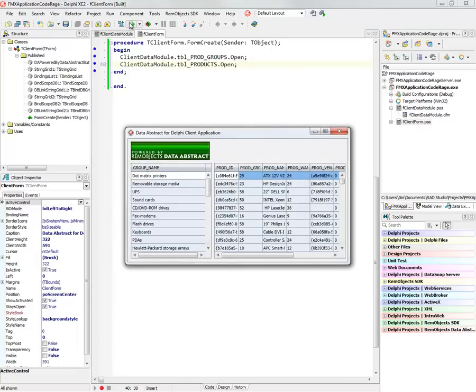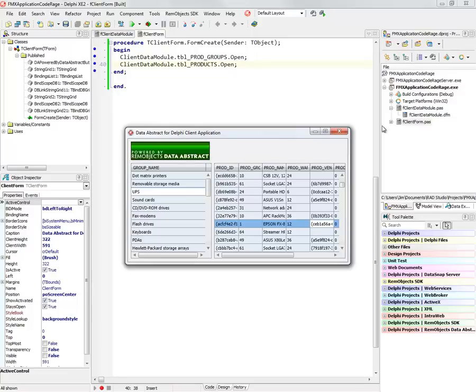Of course, I could have used the stored active property on the tables, but in production, you're not likely to do that. Usually, this is what you're going to do. You're going to individually open them after you call login. But remember, I didn't have a login set up on this one for the demo. So now that's pretty nice. I have two grids here I can scroll through with data bound to it.